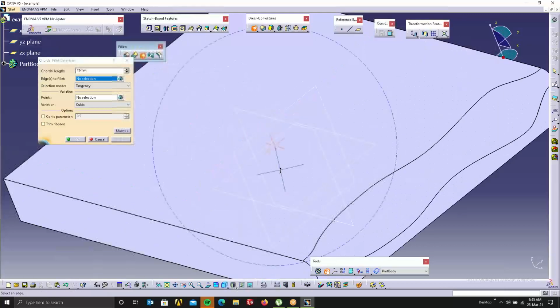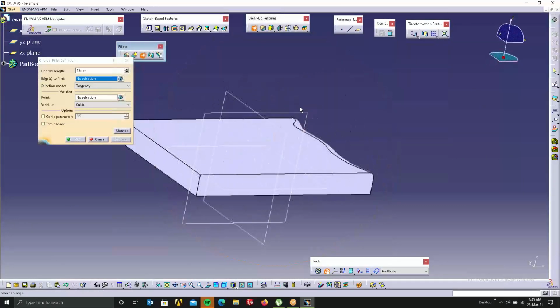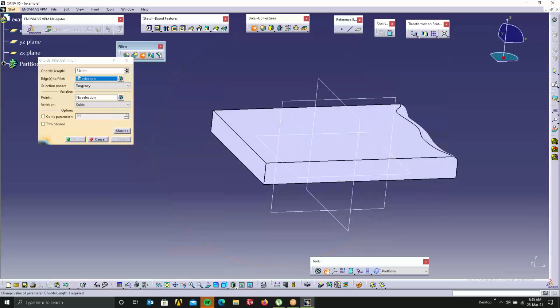So what is the definition of chord length? It is the distance between any two points in a circle. It's not the center, but the bottommost or any side, any two sides. So here we basically have a semicircle at these fillets. But by using chordal fillet, what we are trying to do is create a chord instead of a fillet.